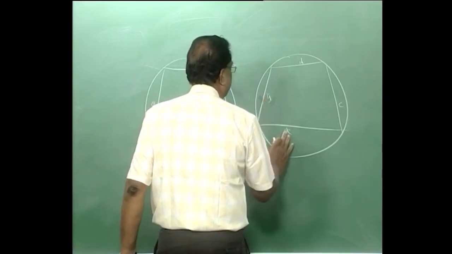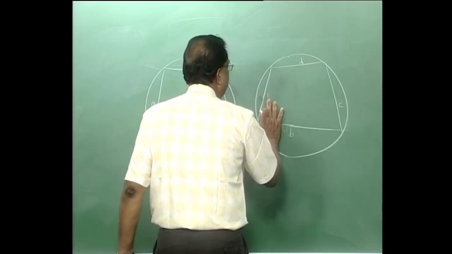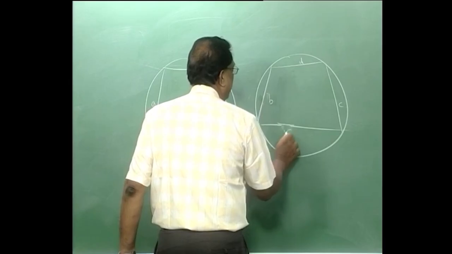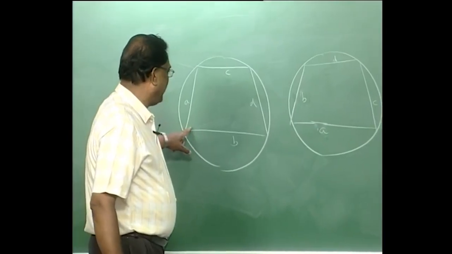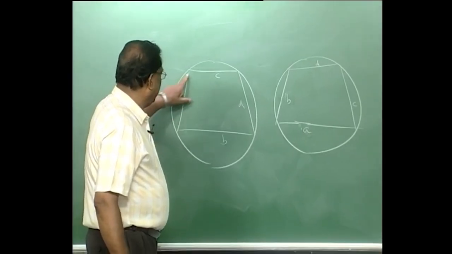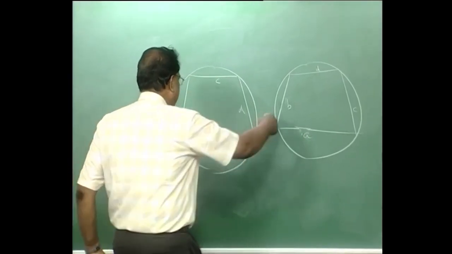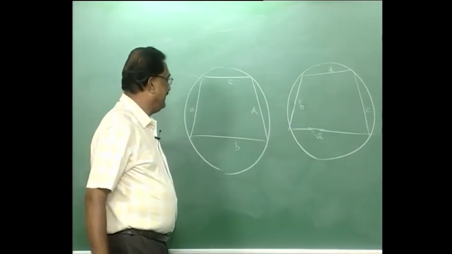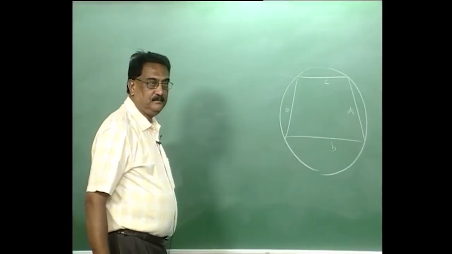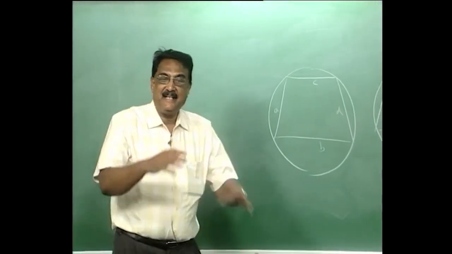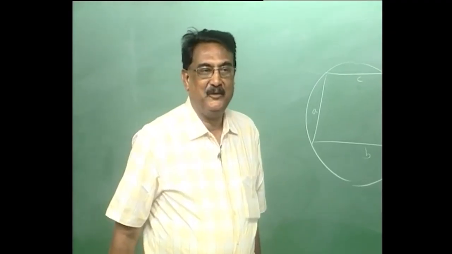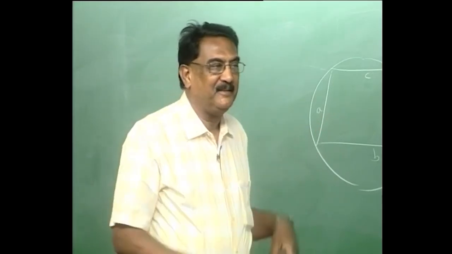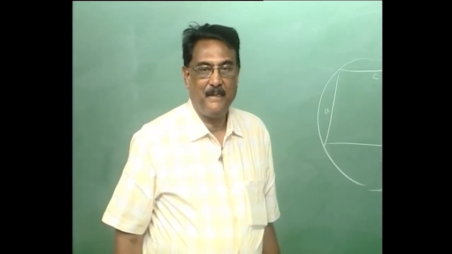This is the original thing, AB. Now you are saying interchange this, so BA. Essentially, what I am saying is it is this only rotated. So BA CD, in the other way. The relations between various things will remain the same. So you will not get anything new. Essentially, you will get two figures.